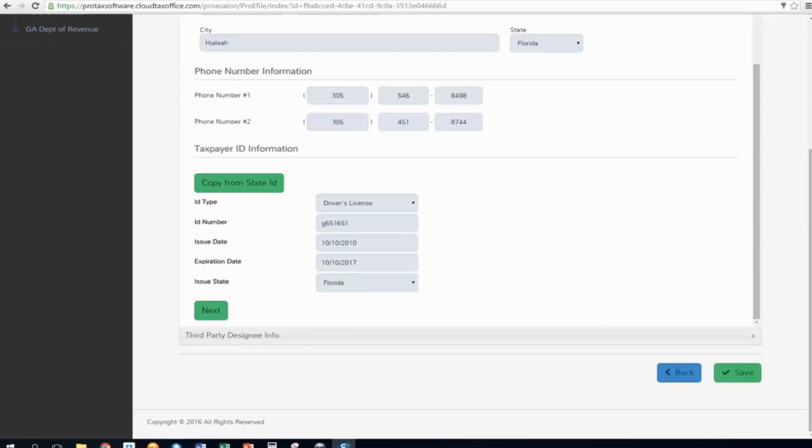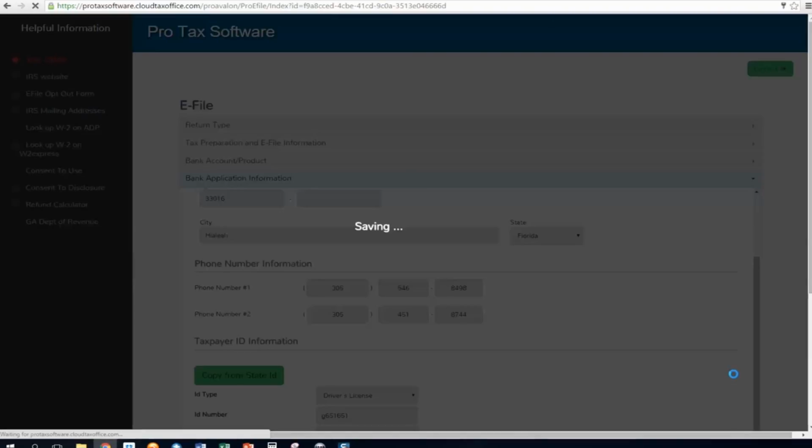As I'm sure you can tell, that was a planted error just so I could show you guys how the program's going to keep you from making mistakes and doing anything you shouldn't or leaving anything incomplete. What popped up was a validation error. I screwed up. I changed something, forgot that I had changed it, went in, tried to submit a bank product. Got to be over 18 to make a contract. So I went back, changed it, and now we should be good to go when I click this save button.